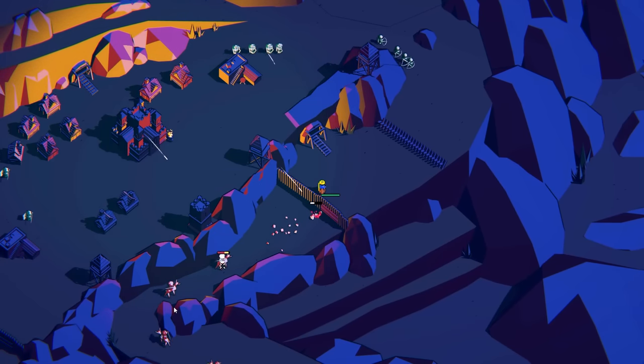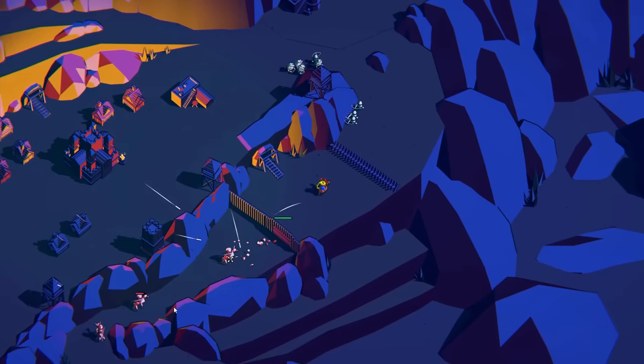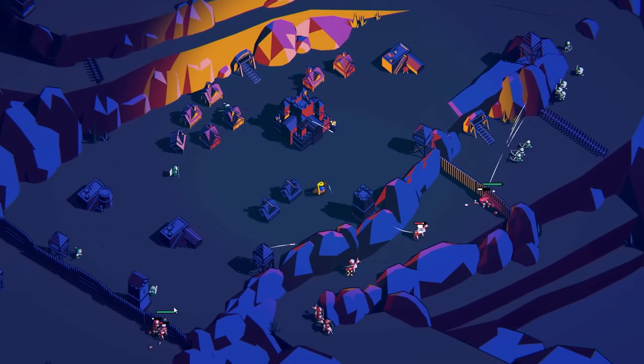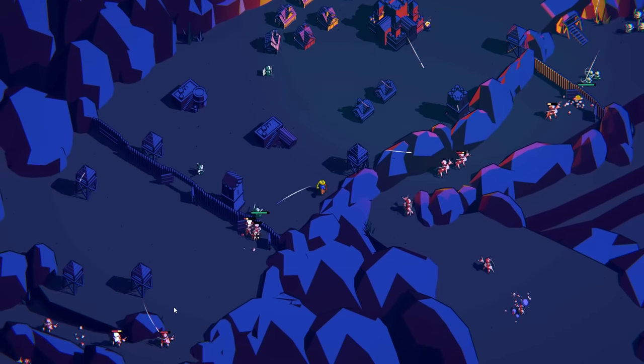Okay, we're good. We're good. We're good. That's a lot of arrows coming in. Plus, we have that defensive. Let's go down and check it out, just to fire a couple arrows off. Ooh, here's a good spot to stand.